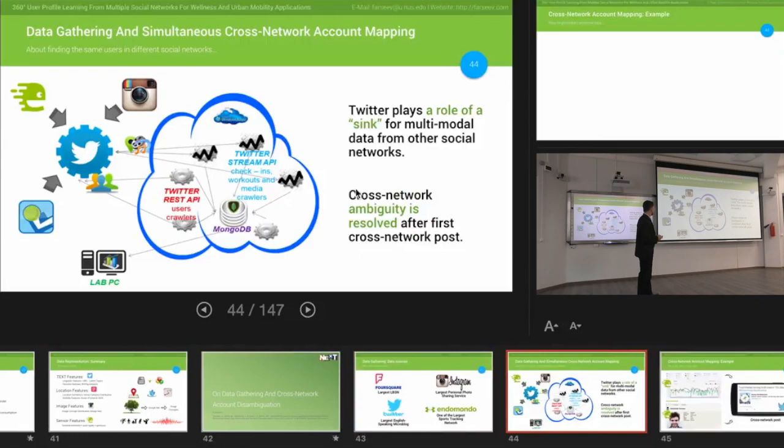The idea of the problem is like this. We have many social media accounts, and many people repost their posts inside Twitter. The funny thing is that in Instagram, for example, if you tick that you want to repost, later Instagram will never ask you again whether you want to repost. It will just by default repost everything you post.